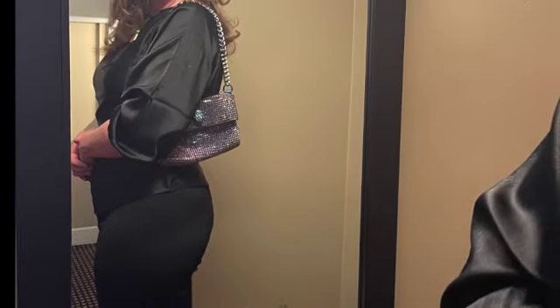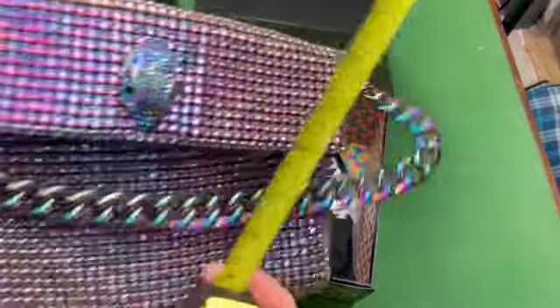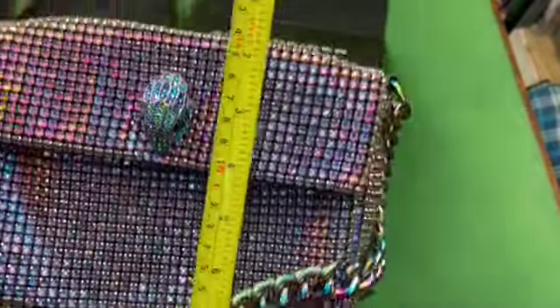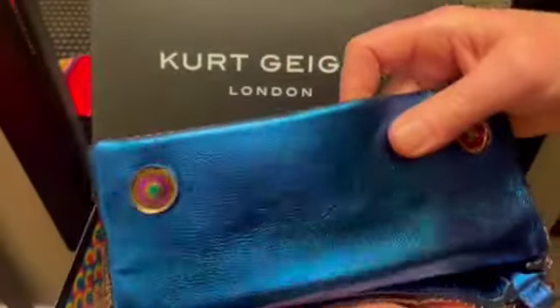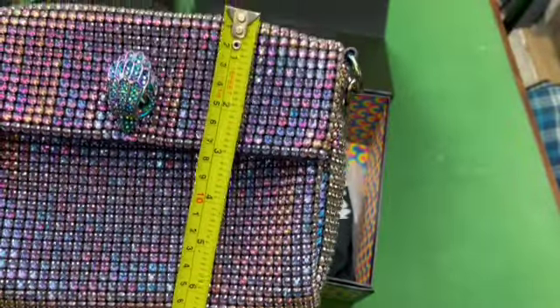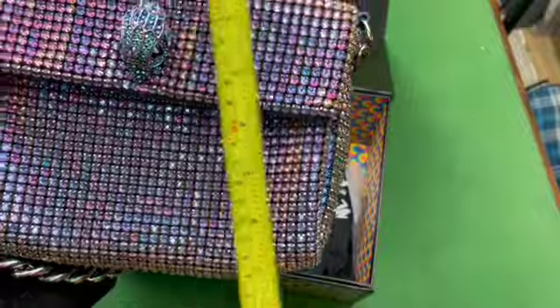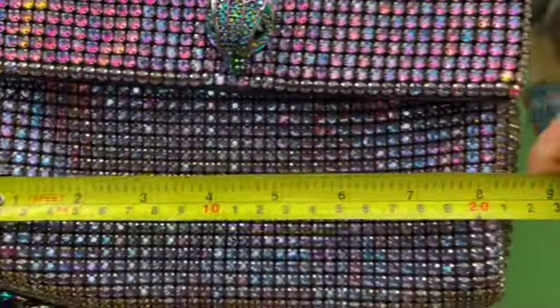Finally, I hope you can see from the photos it's a really practical size. The strap is just long enough to tuck comfortably under your arm. The inside leather is gorgeously soft and supple and not black, so you can hopefully see things inside easily. I've been the proud owner of this bag for four days now and don't regret it at all — although I may do when I get my credit card bill.